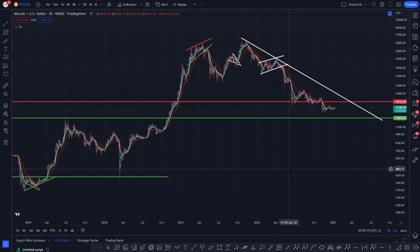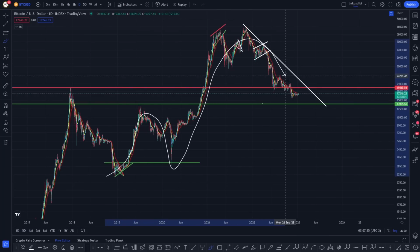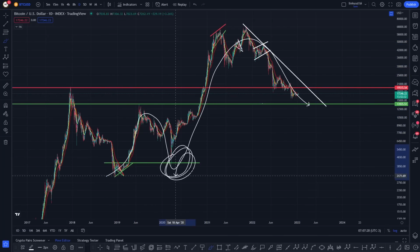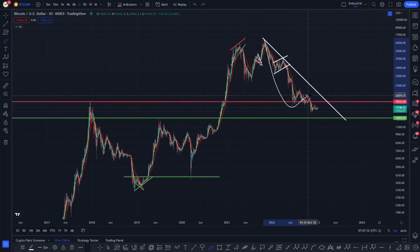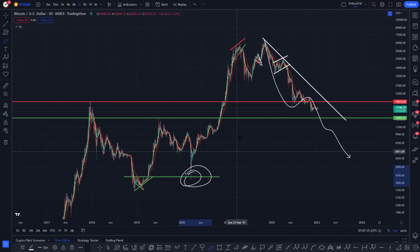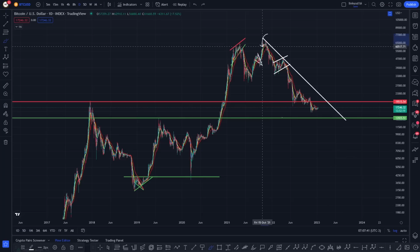Okay, so looking at Bitcoin on the daily, I think in the grand scheme of things, all you're doing is retracing to this low, and I've gone through this with you many times before: impulsive, corrective, impulsive, corrective. And what you're doing, you're retracing to this low at the moment. So we're looking for key levels of support to come in for Bitcoin. If we do start to retrace any deeper here and take out that low, it will no longer be a retracement. It'll be something called an impulsive wave, which is really, really bearish. But I don't think that this is an impulsive wave.